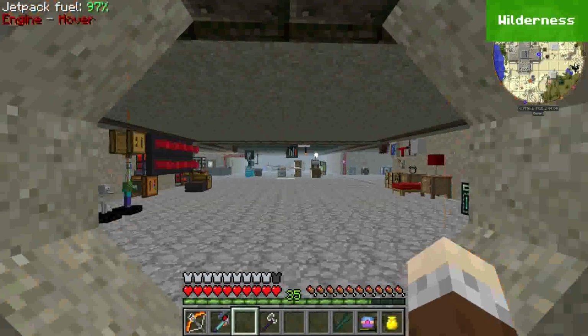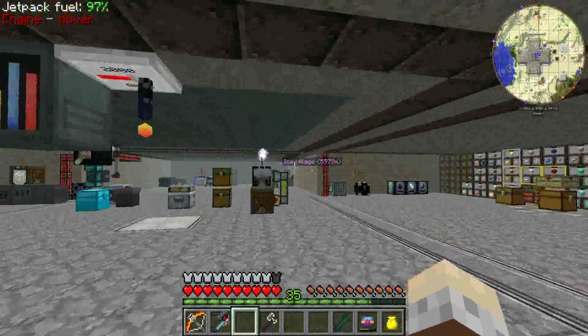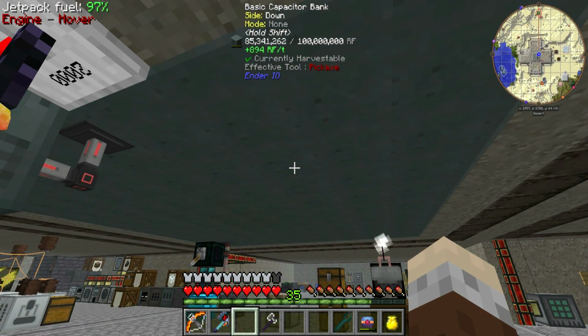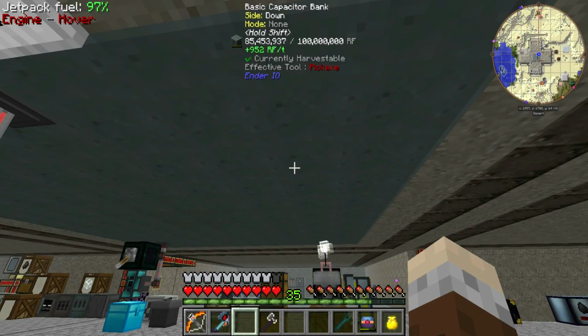And down in here you'll see a few differences. First and foremost, we have our basic capacitor bank now fills this entire area. We've got rid of all the conduit that was there, and these basic capacitor banks now fill this entire bit, giving us 100 million RF in storage here. And as you can see, it's filling up rather nicely.